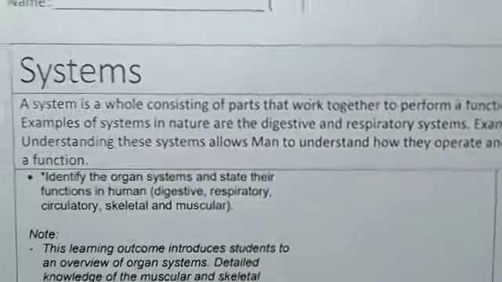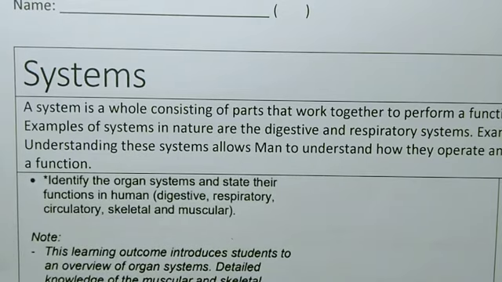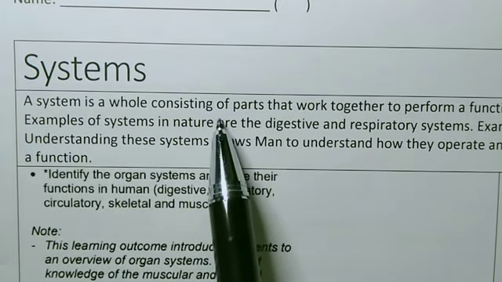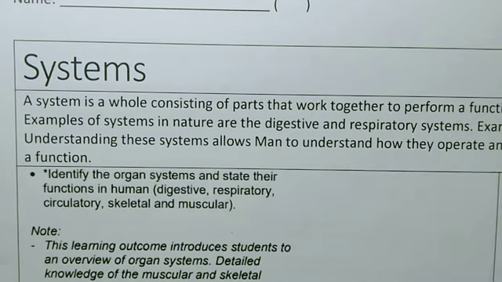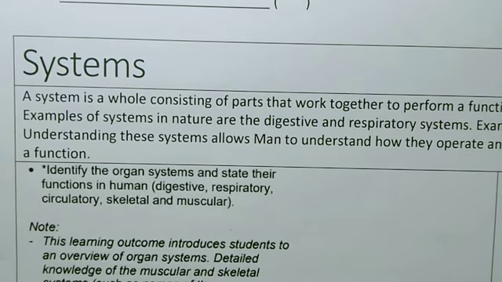Let's revise something on systems. Remember, girls, this is a quick revision on the different themes. It's not meant to be exhaustive. A system is a whole consisting of parts that work together to perform a function. Now, I'm going to stop here. I'm going to make another video just on systems. So the first one is to revise diversity. You may take a break, have a drink, have some snack, and you come back again and try this.